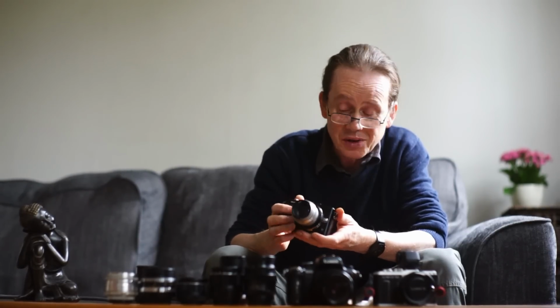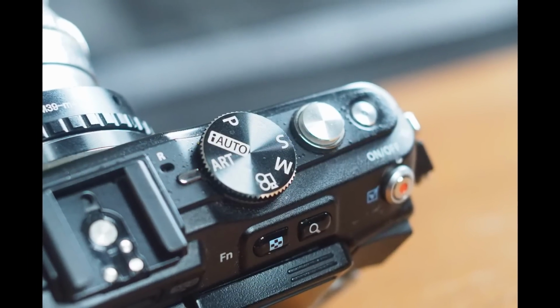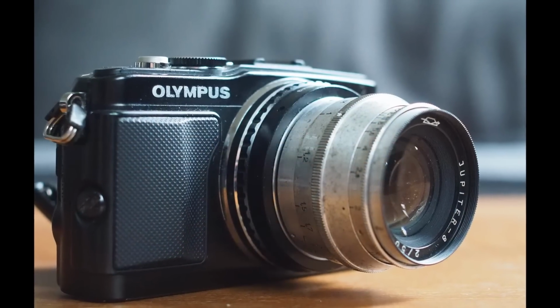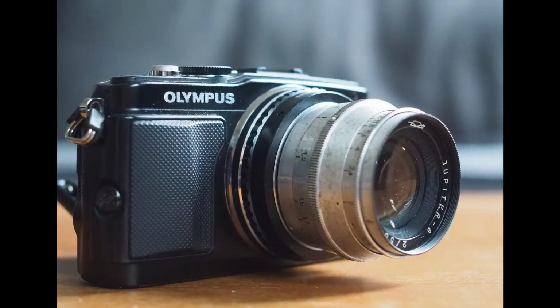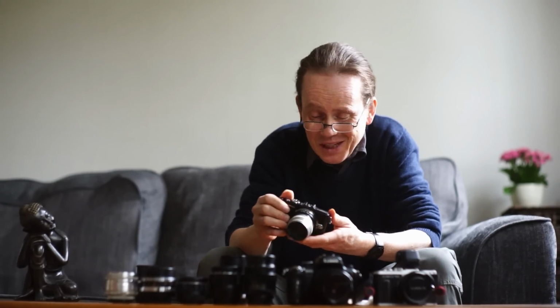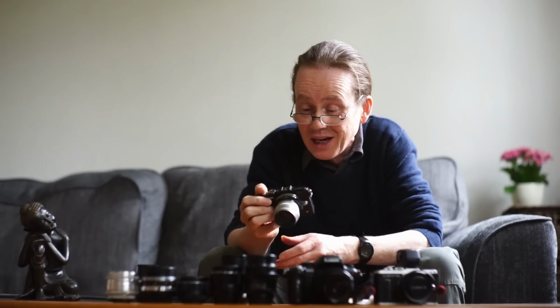The pen cameras are really interesting little things in themselves, and they take a totally different approach to the mirrorless idea than, for example, the Micro Four Thirds GH2. This is much more of a fun camera. It kind of feels almost like a snapshot camera, actually.